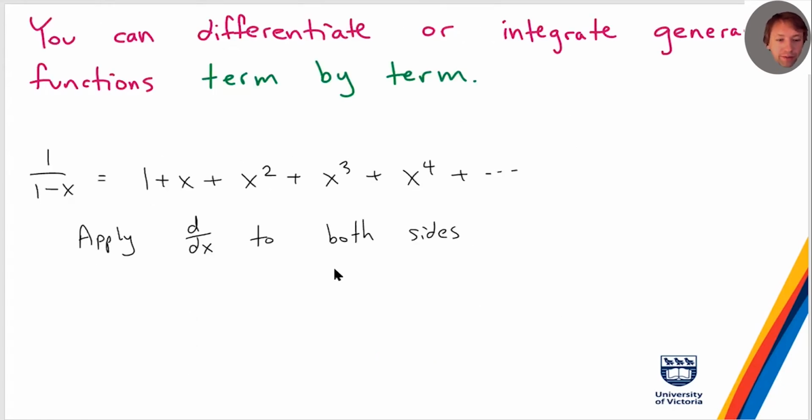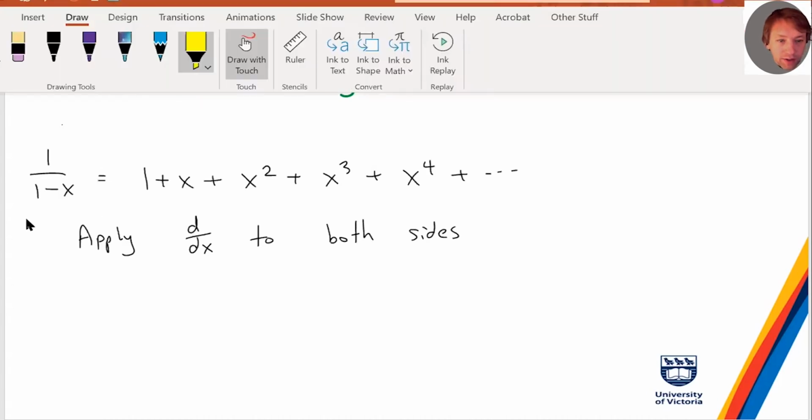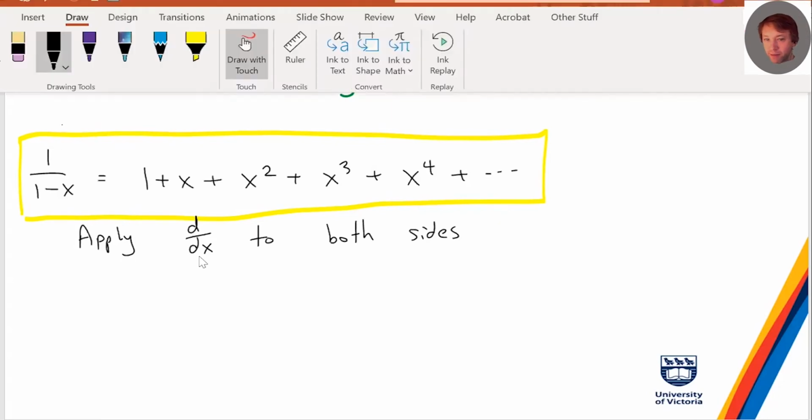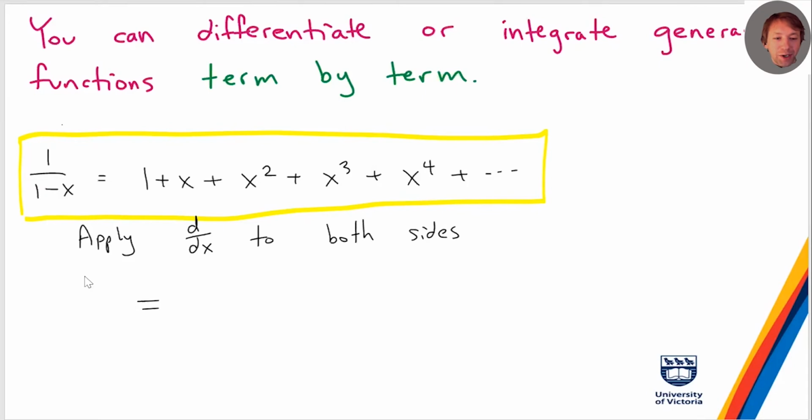Remember when we were doing the binomial theorem, we had these cool tricks where we would differentiate or integrate it. That sort of thing works for generating functions as well. With generating functions, you're allowed to take derivatives or integrals, and you apply the derivative or integral to every individual term. So I'm going to take the derivative of this geometric series, applying it to both sides. The left side is more annoying, so let's think about the right-hand side. I'm very good at taking derivatives of polynomials; I guess everybody likes them. The derivative of 1 with respect to x is 0, then the derivative of x is 1, plus 2x, then 3x squared, 4x cubed, and so on.